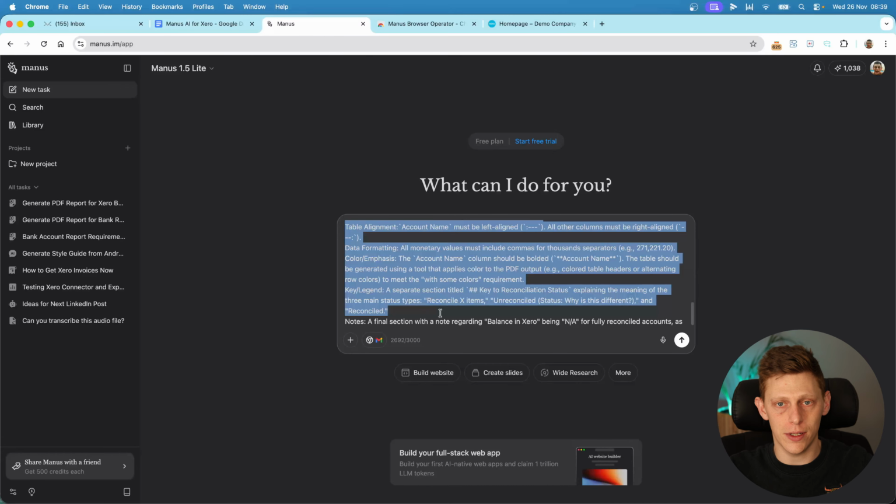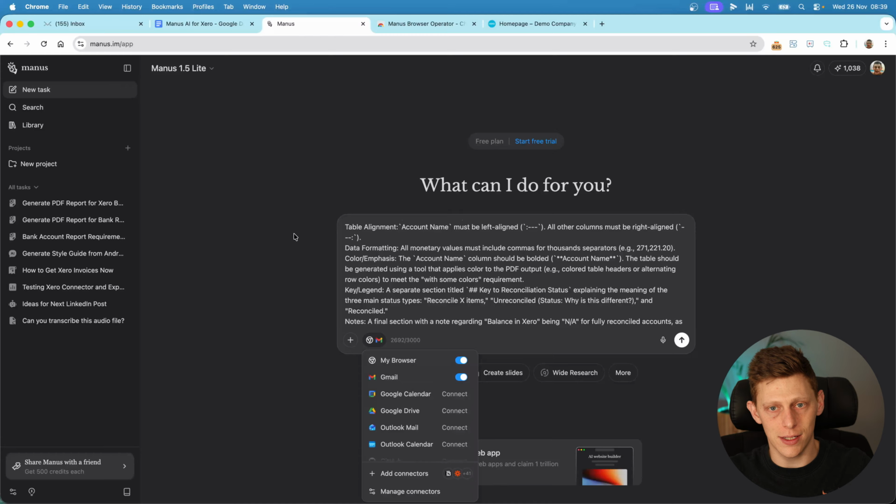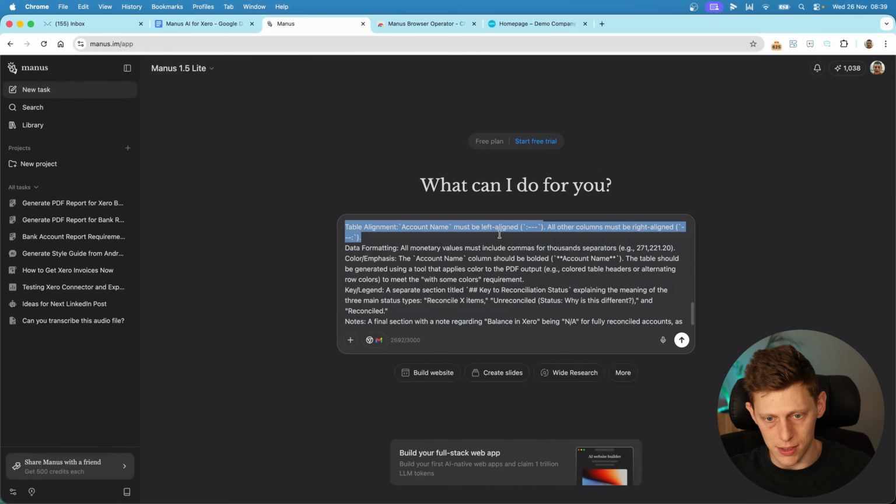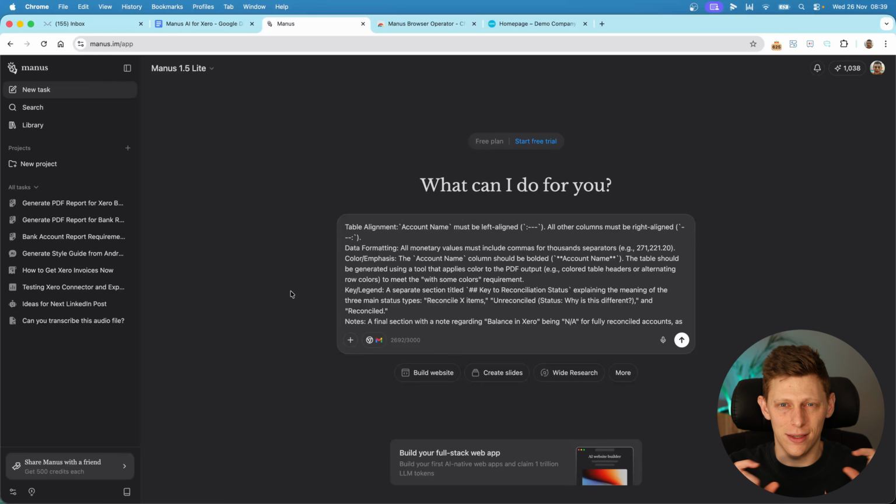So I want to download it and then use the Gmail connector to email it every single day, week or month. Because I'm emailing it to different people, I want it to be consistent, so this is all for consistency's sake. Very specific: make the header this, the page size this, the font size this. If you want it really consistent, what I did is take the first iteration that Manus gave me as a PDF, send it back to Manus, and ask it to describe the document and help me build a prompt for consistency so it can replicate the document every single time.